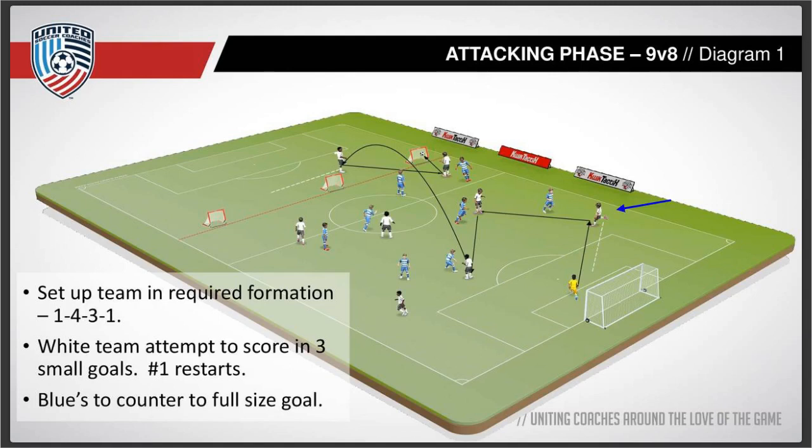We have our fullback. We have our centre back. We have maybe another centre back or fullback. We've committed a player here. And what we're trying to do is get into the target player. And if we go all the way back to the little 3v3 plus targets, hit the target player, he or she drops it, and then we finish in one of these small goals. So what we're looking at is developing the attack from the back with a view to get it to our target, and then supporting our target to get to our 3 goals.